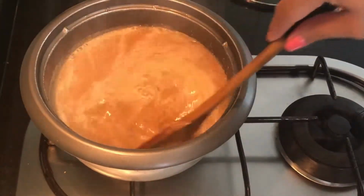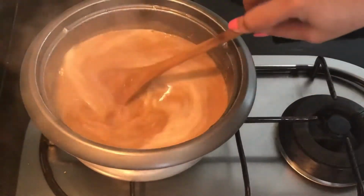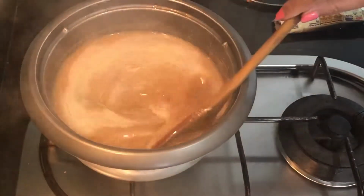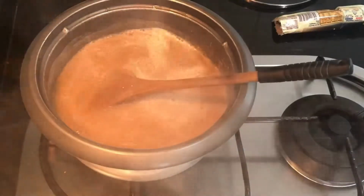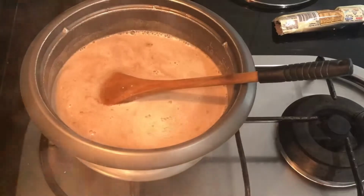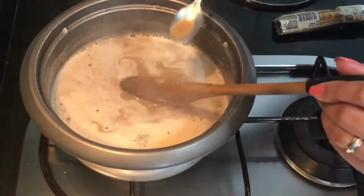So it looks a little orangey because my lighting is actually yellow. This is actually the hood lighting. So yeah, just keep on stirring, make sure it doesn't get clumpy. Okay, so I love this one because it's really easy to do.